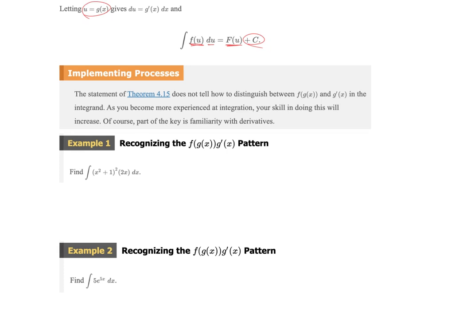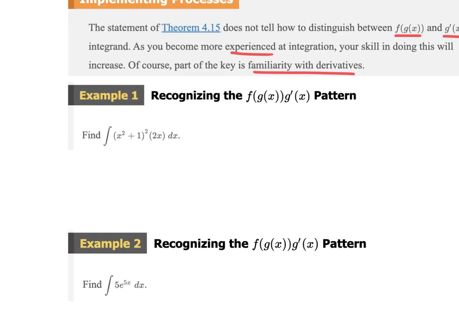Now, it does not tell us how to distinguish these, so this is part of recognizing patterns. It takes experience being familiar with derivatives. So example 1, recognizing the f of g of x times g prime of x. Here we have a function within another function. So we have f of g of x times g prime of x.